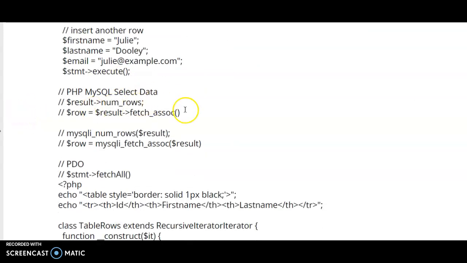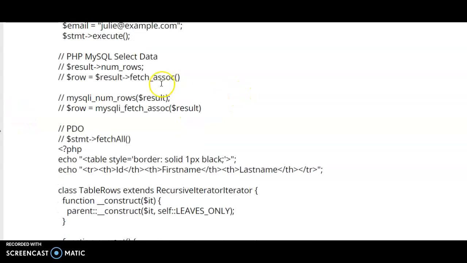Okay, then we check PHP MySQL select data. How do we select the data in PHP MySQL? $result->num_rows, and then $result->fetch_assoc, that will return the number of rows, and that will give the data in the row. We use a while loop or for loop to get the data row by row.